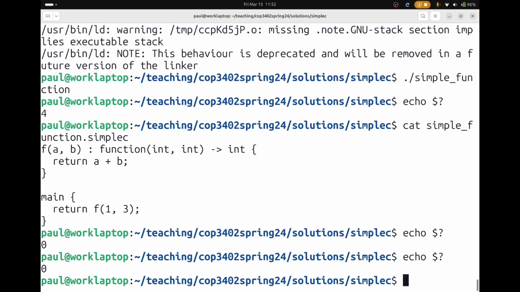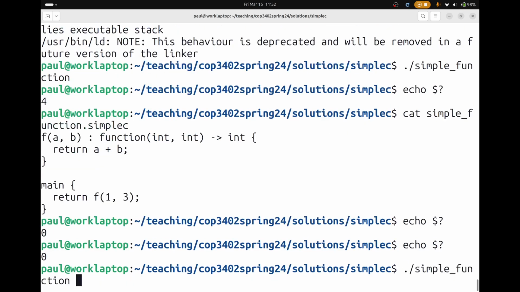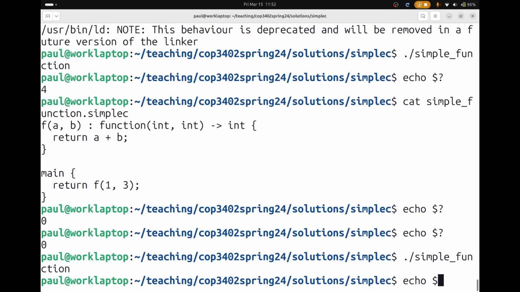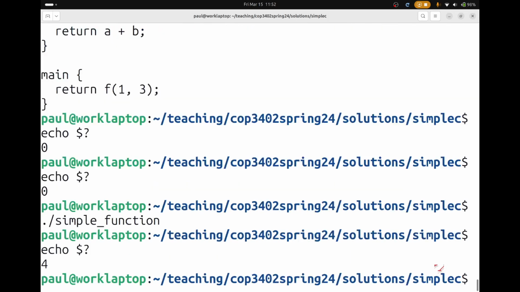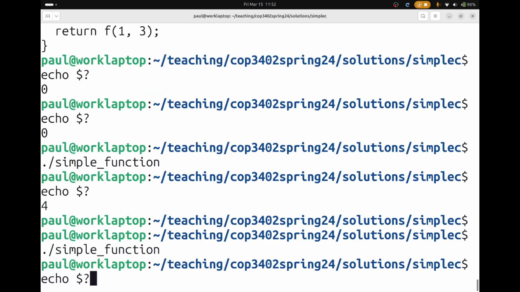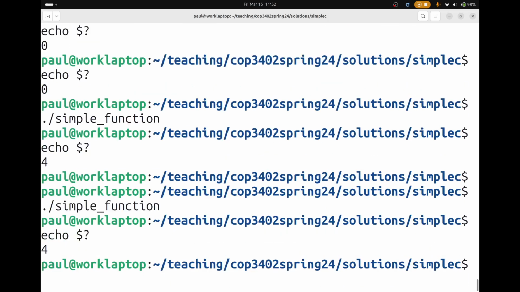You can get the value by using this special bash variable, dollar sign question mark. Esoteric, I know, but that's how you can get the return value of any main method. It's meant for error reporting.